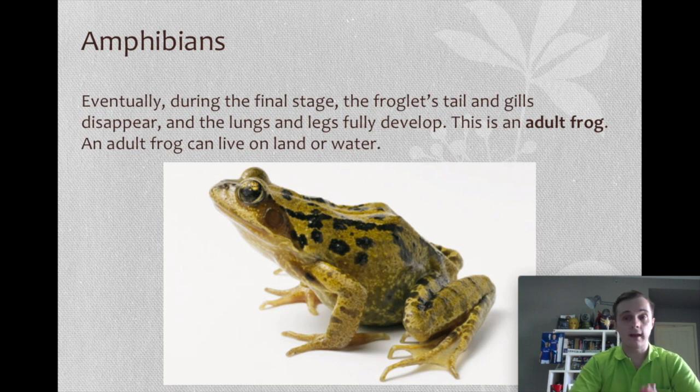So like I say, the frog life cycle is very interesting because it goes through metamorphosis where it completely changes. So that means that it starts as a tadpole living in water with gills and a tail, and eventually it grows up, loses the gills and the tail, grows legs and lungs, and can live on land. So it has completely different stages in its life cycle, similar to the butterfly.